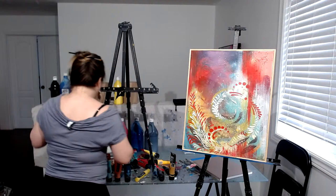Now, we're going to be using brushes. Any brushes that you have in house will work, but I will show you a couple of my personal favorites. Big brush, house painting brush, I love it. You see those large brush strokes? Big brush. Fan brush. Again, not a must, none of it is a must, but I love it. And I'll show you why, and I'll show you a couple of other pieces of mine that I use the fan brush for, and you will see what it does. But if you have it, I highly recommend it for abstract.